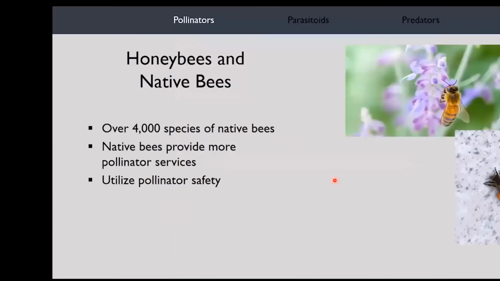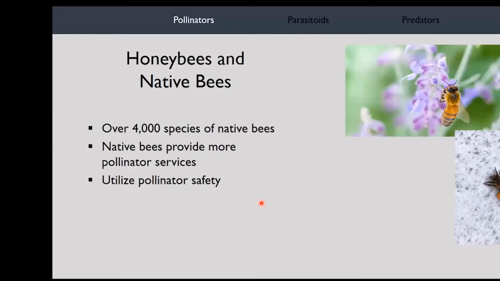So with pollinators, as a beekeeper, I'm in my 2nd year of beekeeping right now. And a lot of times people always get wrapped up that they want to help the bees. But a lot of times it's not necessarily beekeeping. It's actually promoting the native bees that are already in your landscape. So there are over 4,000 species of native bees. And a lot of people are just focusing on one bee, the honeybee. And the honeybee is actually not even native to our eastern region here. Apis mellifera is what it's called, the honeybee.